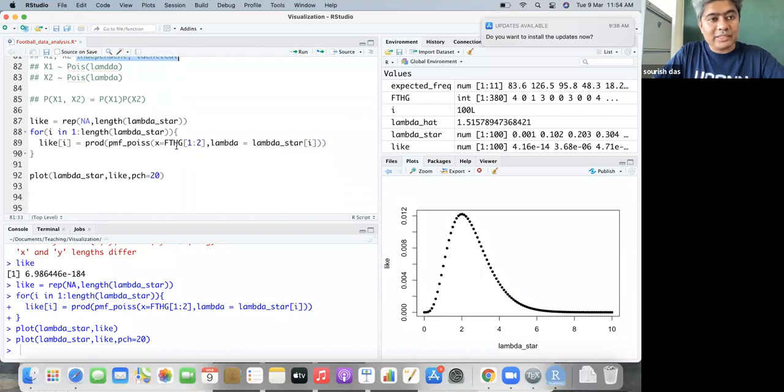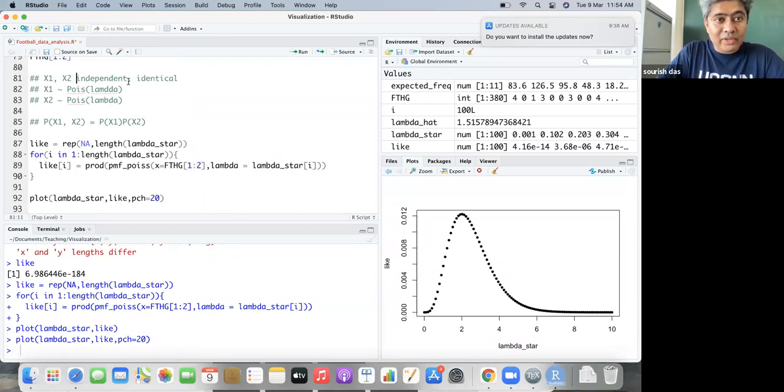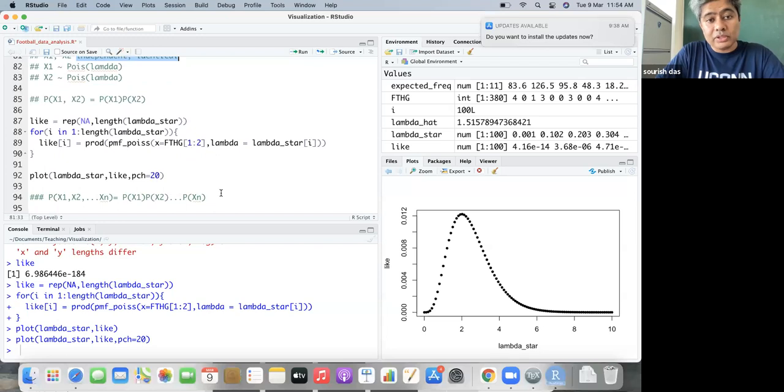And then I can just simply say that the joint distribution of x1, x2, ..., xn is equal to the probability of x1, to make our life very simple, times x2, ..., the product of xn. Remember that we are making this assumption. This assumption is now part of the model: independent and identically distributed random variables.